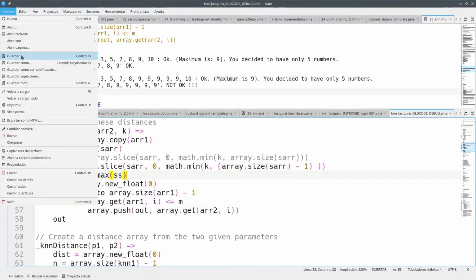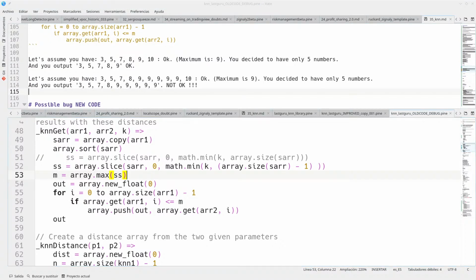So how to fix this thing here? Okay, let me make a copy. The slice length. Let me make a copy of these 2 files, please, so that I can make the change. So this is going to be copy 15, prep, KNN get fix.